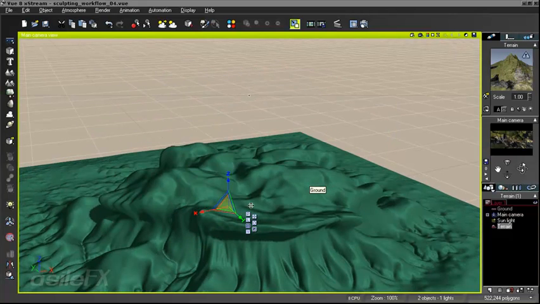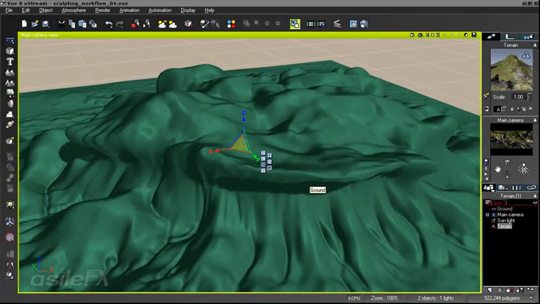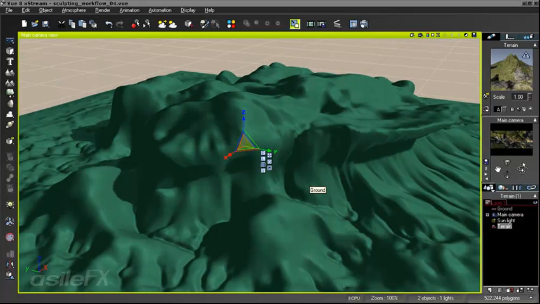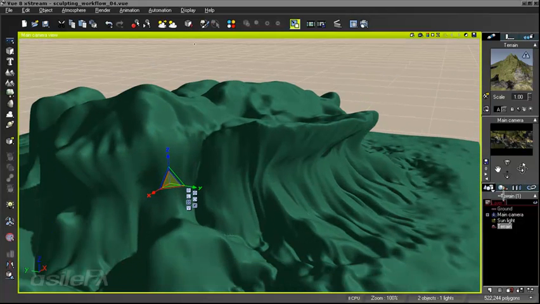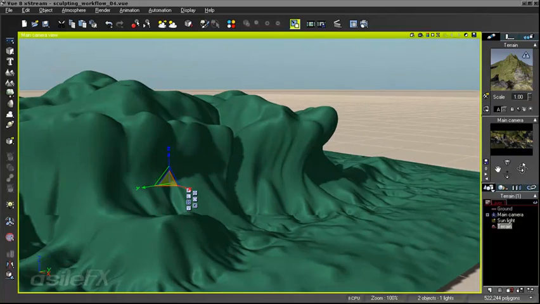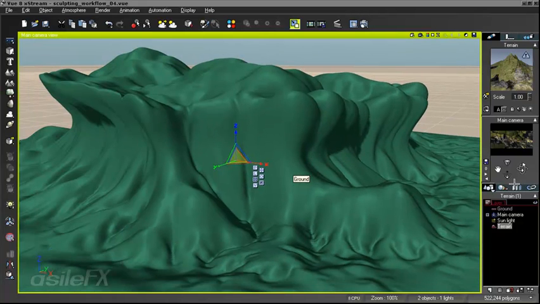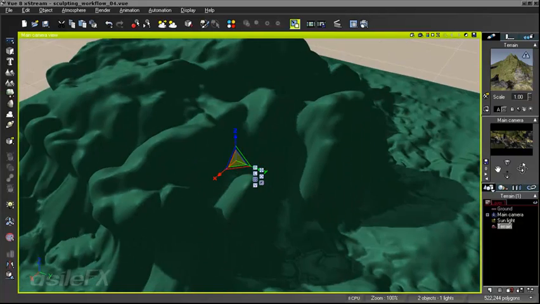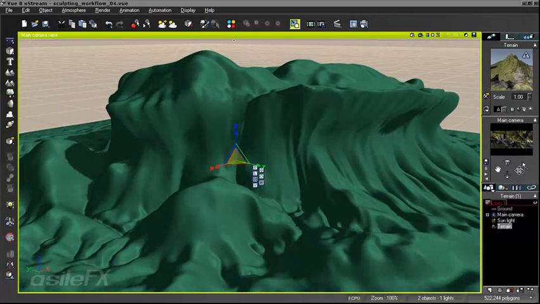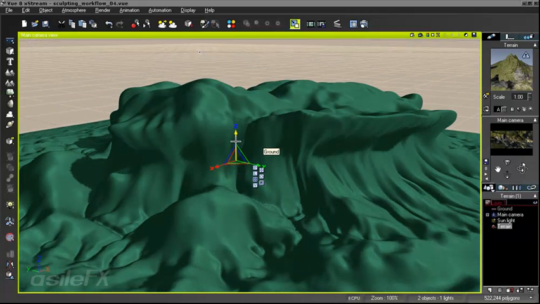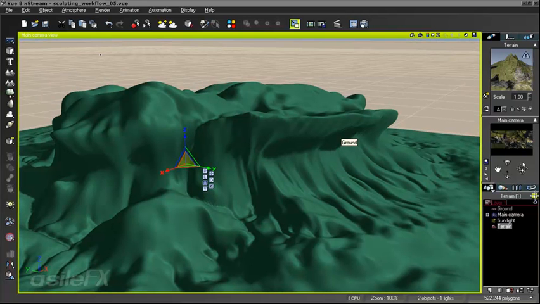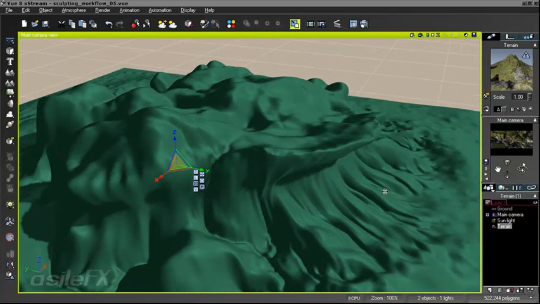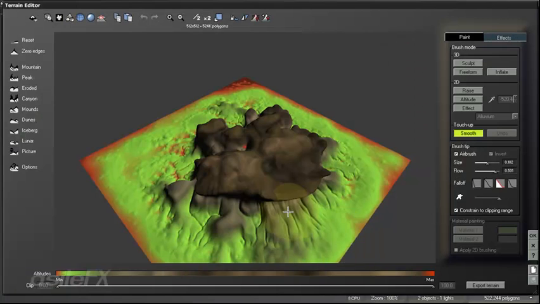So I'm going to go ahead and scale this back down, and that was much easier to work with to reduce the inside and give us just a little bit more surface area to really see what was going on. So let's take a look at using textures to control the brush.